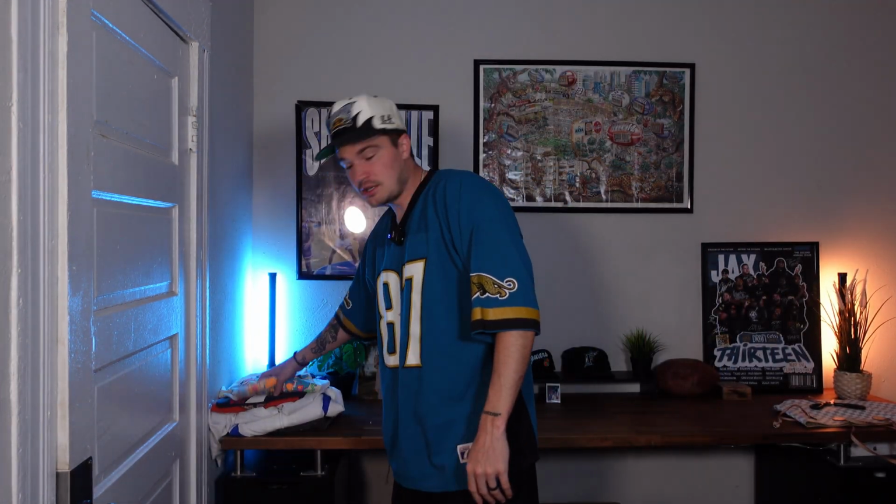The reverse weave wave has kind of died out a little bit, thank God. I'm not a big fan of reverse weaves, only from wearing them. I don't feel like they're comfortable. They're too heavy, they're too tight, like right here. I like my crew necks super baggy, but I know true vintage heads love it.